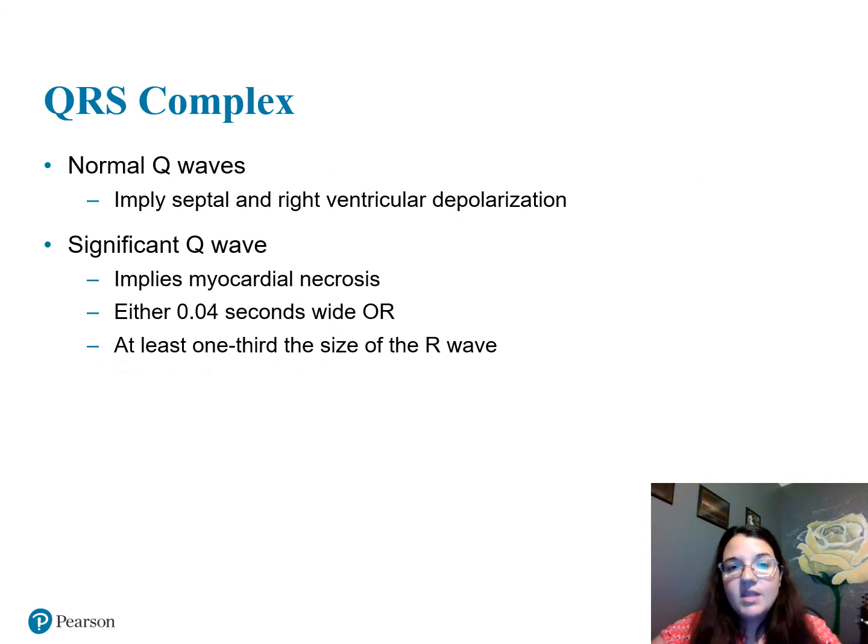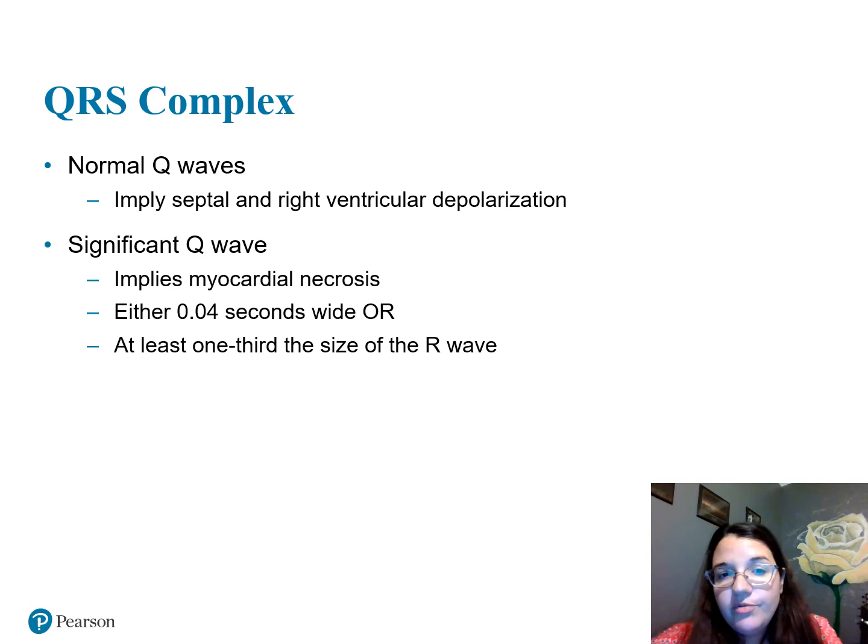All right, so we talked about ST elevation. We talked about your 3 I's. Two types of heart attacks, we can have STEMI and non-STEMI. We talked about ST elevation and T wave inversion, and also the different colors and the indications of what level of an MI we are in. Now let's talk about your QRSs.